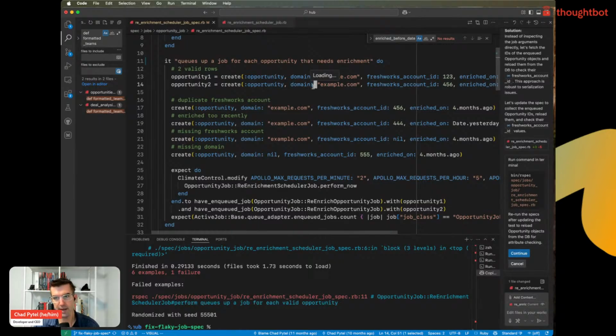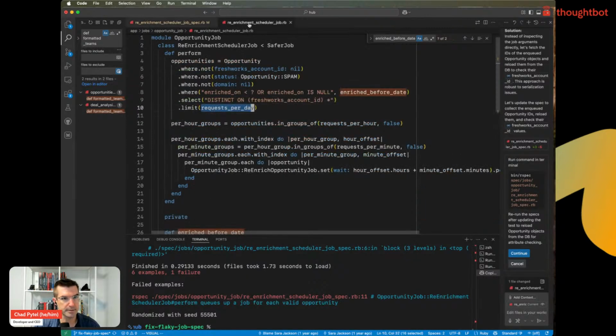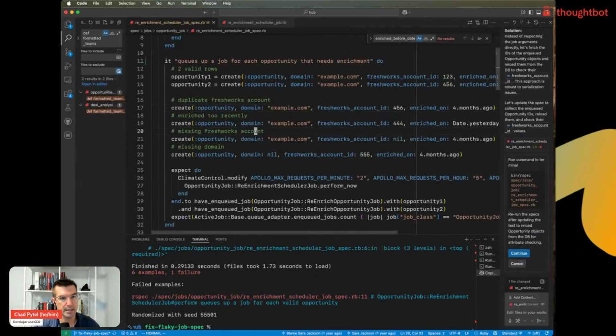And I think we just found the source of the flaky spec. If the distinct on removes the one we're expecting, the one we are not expecting gets enqueued. I'm pretty sure that's the problem.